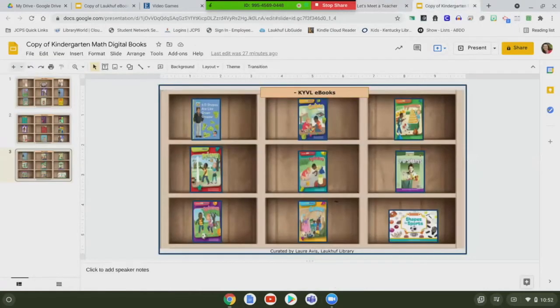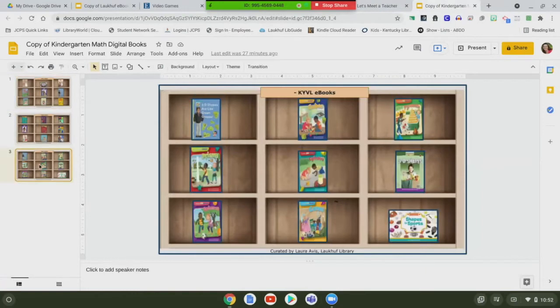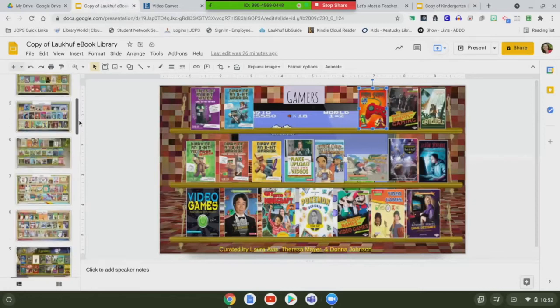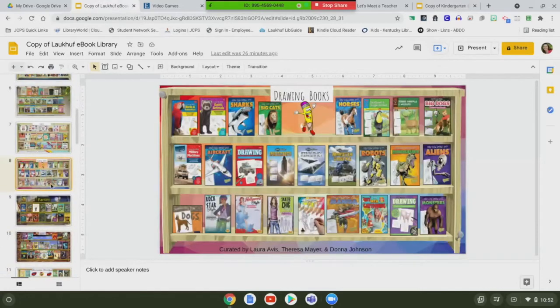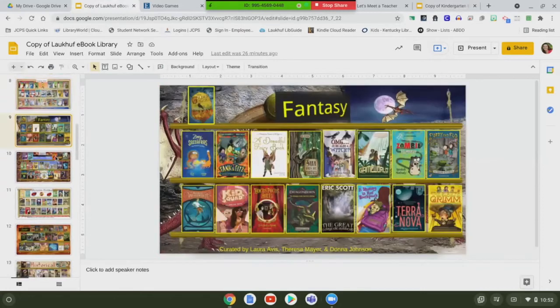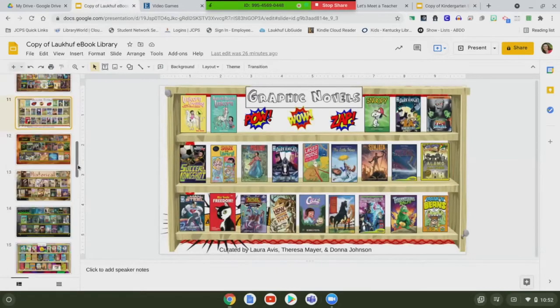Here's another collection I created. I had one particular kindergarten teacher ask me for some books on math concepts. And look how many math books there are in the K through 8 EBSCO collection. I was just amazed at the variety of books that are available from EBSCO. There really are just so many books that teachers can use to help teach and reinforce concepts, lots of high interest titles. Drawing books are something that's very popular in my school. We have the traditional genres. I love that they have lots of graphic novels, really helps entice our reluctant readers.